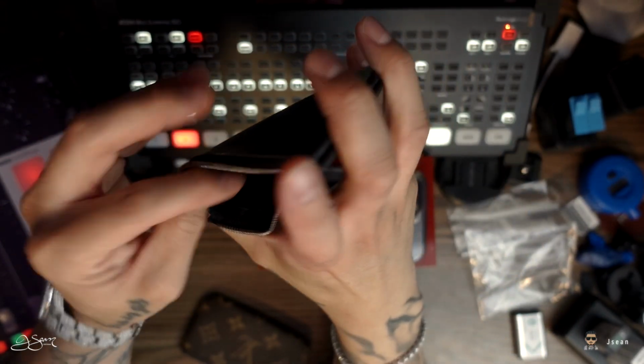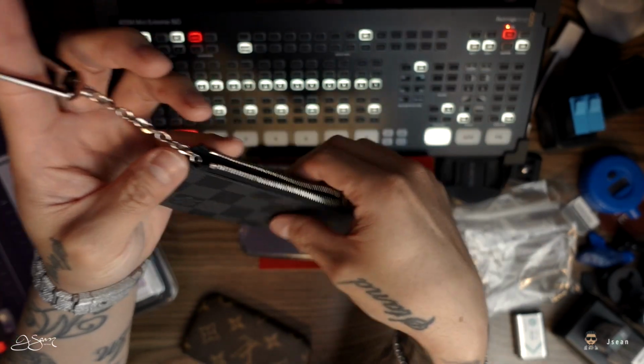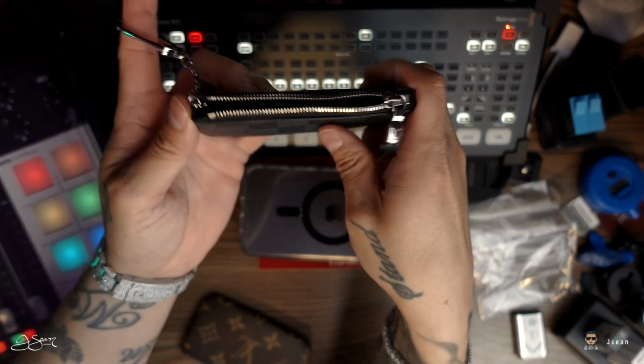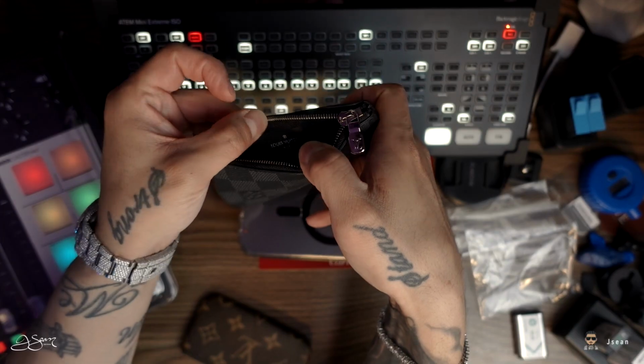People wear it and use it differently. For me personally, I actually put this on my belt loop and I let this hang down. Some people may not like that. They may think it's tacky. I don't know. I don't really care, to be honest with you. That's how I wear it. At the end of the day, there may be a point where I feel like it don't look right doing that. But as of right now, I still do it.